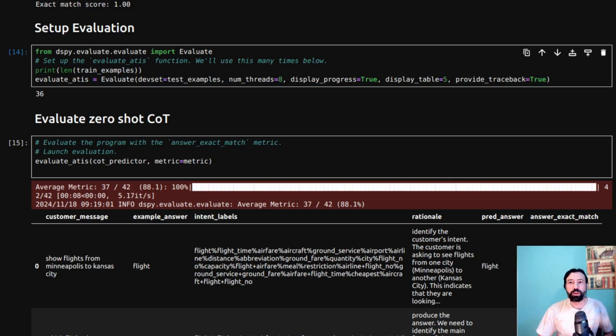Next, we'll evaluate different models and optimizers on a test set. We first need to define the bulk evaluation by passing the evaluation examples. I also added the number of threads in order to expedite the calculation. And here are the results of the evaluation, and they are quite surprising. The classifier with chain of thought without any examples in the prompt got a whopping 88%.